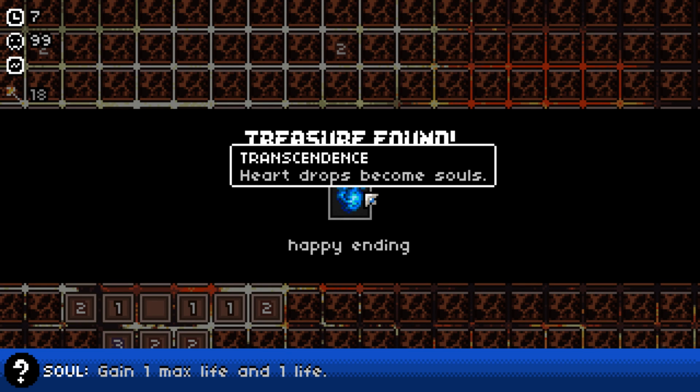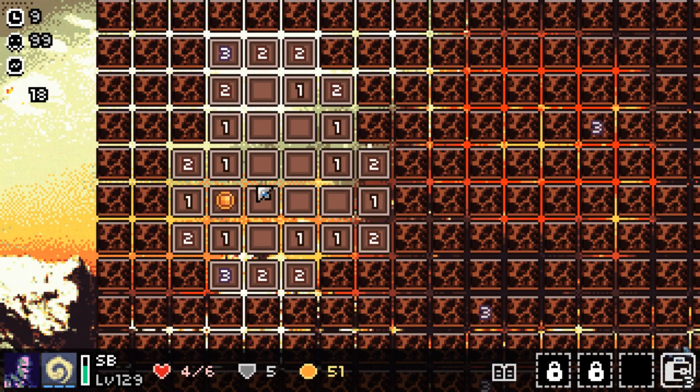Heart drops because... Oh my god, Transcendence. What a beautiful item. We've gotten some very good item drops.